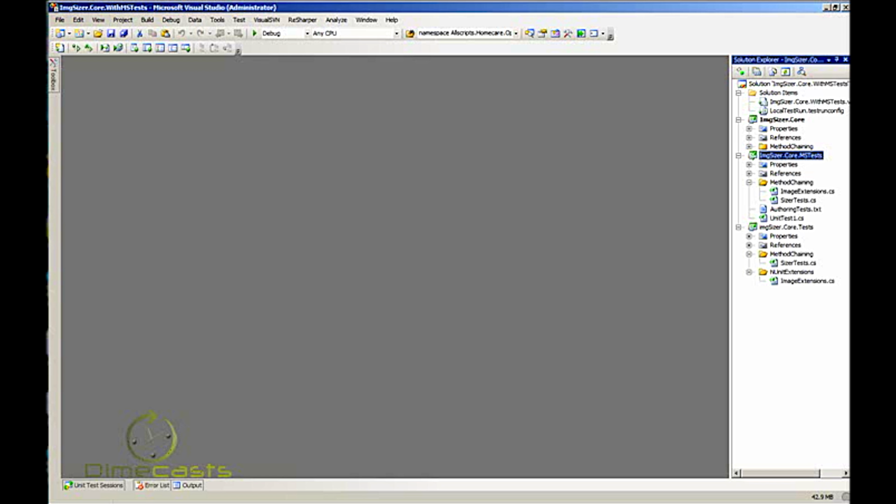MSTest. Now, NUnit is pretty straightforward as there's actually a built-in capacity within NAnt to run NUnit. And unfortunately, there isn't one that's built directly into NAnt to run MSTest. So it takes a little bit more effort, not a whole lot, but you need to know a couple things. So I thought I'd take a look at it, show you how to do that today.